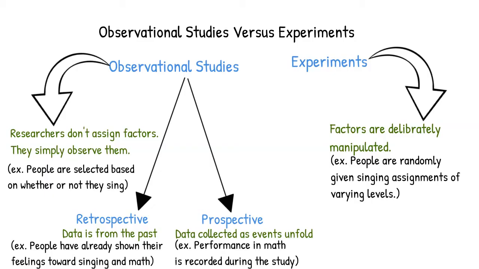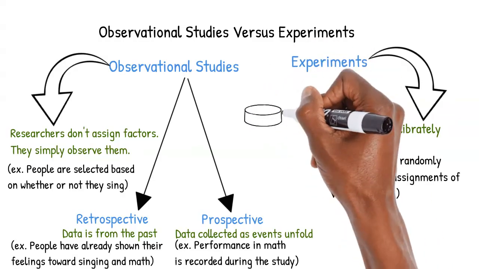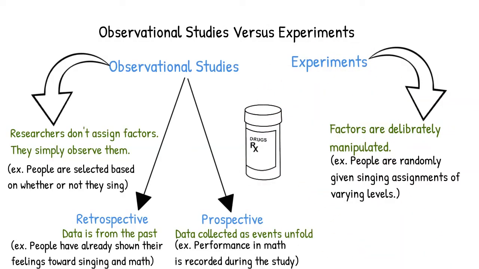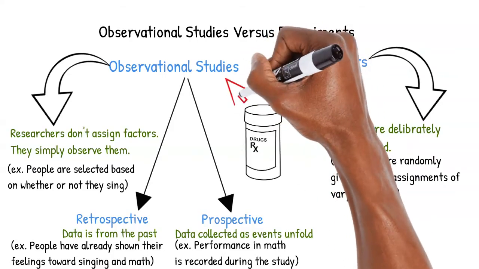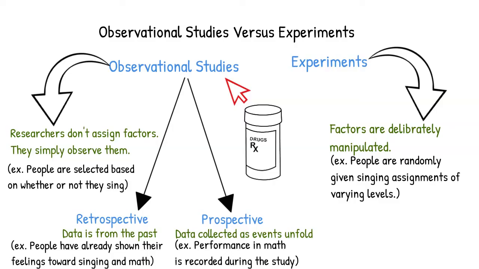Let's take a look at a couple more examples to make sure we understand the difference between an observational study and an experiment. Say we want to check the efficacy of a certain medication — we want to see how well the medication works. We can select participants with a similar profile, then randomly assign the use of the medication at varying levels. Since the factors are deliberately manipulated, this is an experiment. If instead we found some people who took the medication and others who did not, we would be utilizing data related to observed use of the medication without the power to manipulate this factor, making this an observational study.